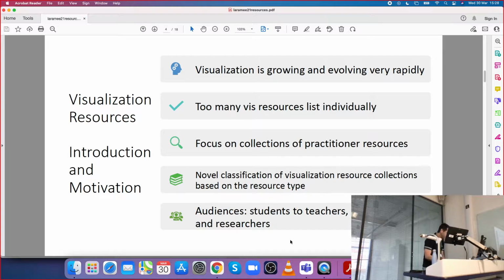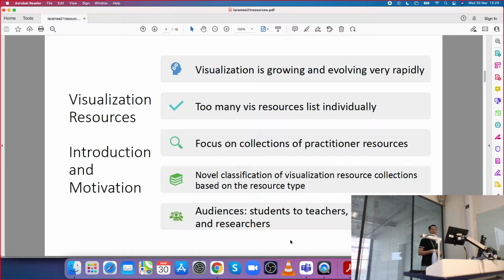Okay, so the next part is the visualization resources. So yes, we're going to teach you a little bit about high-dimensional data visualization, but when we leave, we're over in the computer science building, by the way, which is just a 5-minute walk over there. But you'll be wondering, okay, what resources are available to me? So this is just an overview of some of the resources, so that when we do go away, you still have something that you can use, right? So visualization as a field is growing and evolving very, very rapidly, right? There's a separate field of data visualization with its own conferences, its own research, right? And Elif and I are part of that.